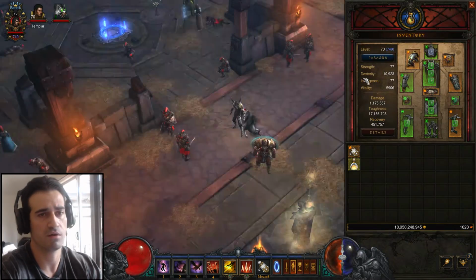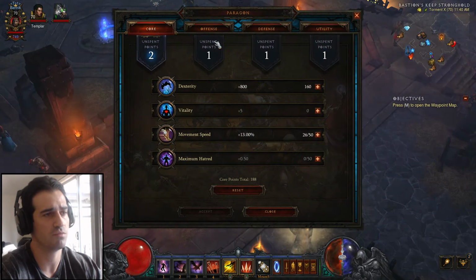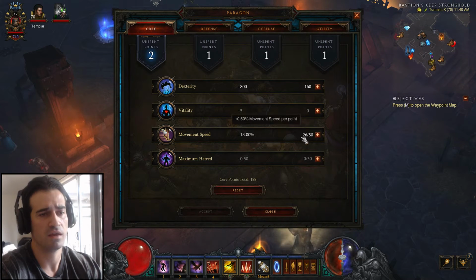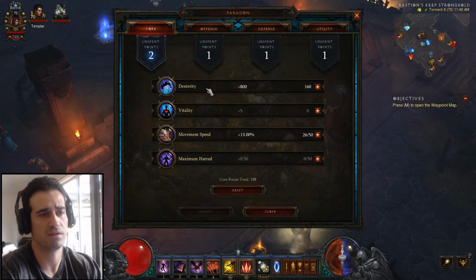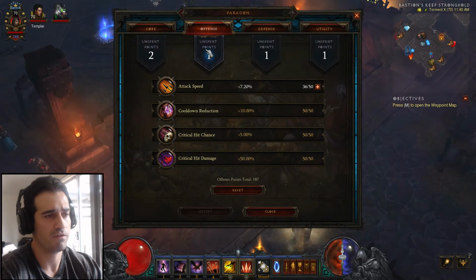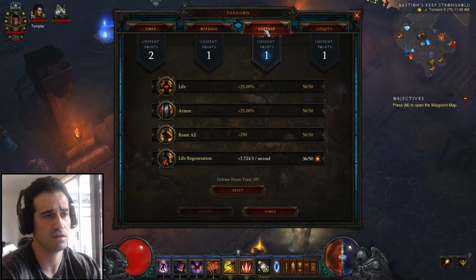We'll go through Paragon points. If you're not on high Paragon, I'll show you what order you should be doing your Paragon points. Get your movement speed up to 25%, obviously, and then just pump them into Dexterity. Offense, you want to start with cooldown reduction with this build. Very, very important. Then we'll go into crit damage, crit hit chance, and finally attack speed.